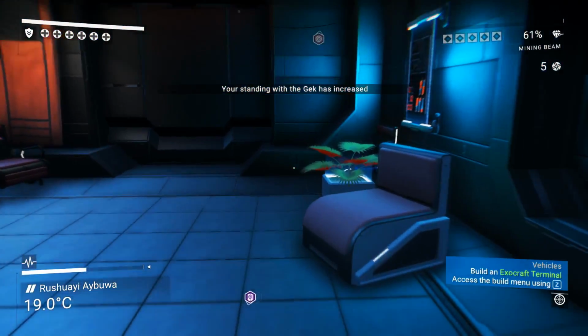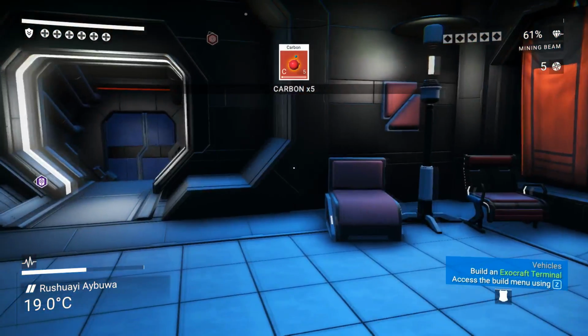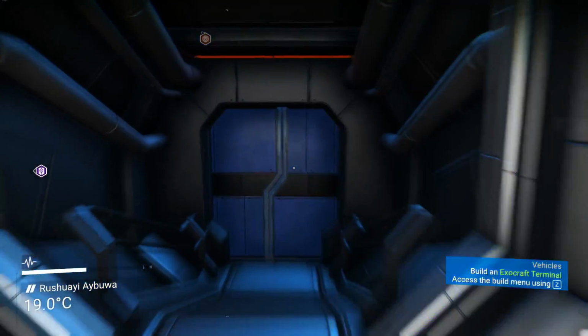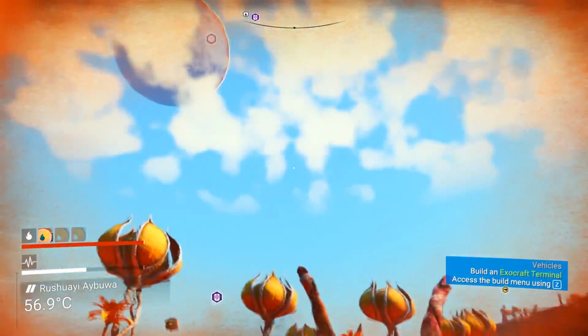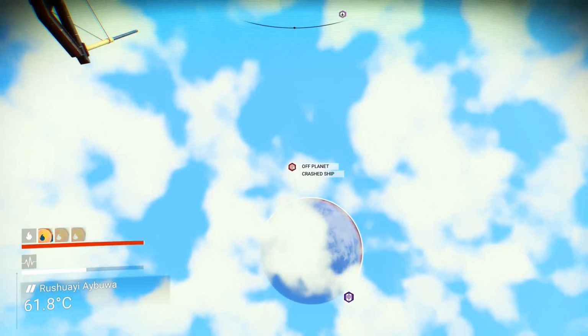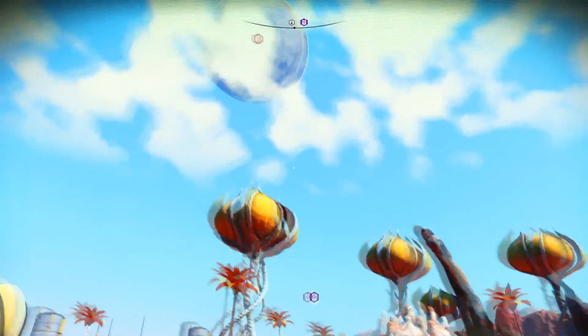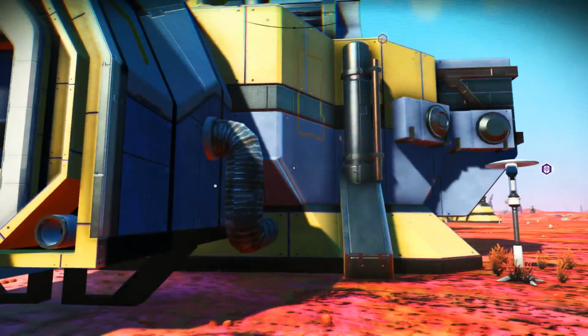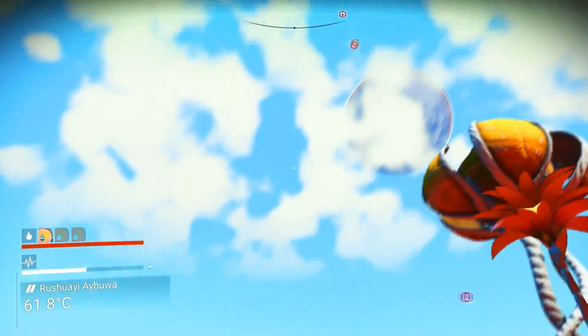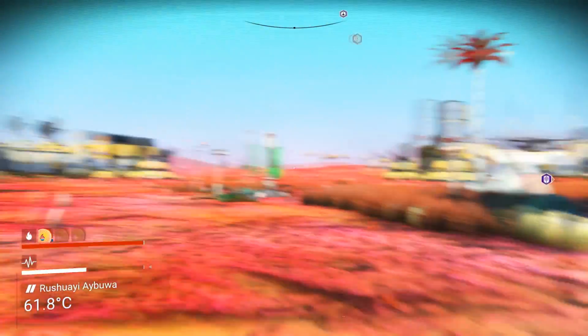Standing with the Gek is increased. So we've got another... What's that? Of course, yeah. It's because I've got that crash ship off there. This is one of the downsides of the game. Because I'd already found a crash ship up there, this transmission tower, instead of giving me a crash ship on this planet, is pointing me back to the crash ship there because I didn't clear it.